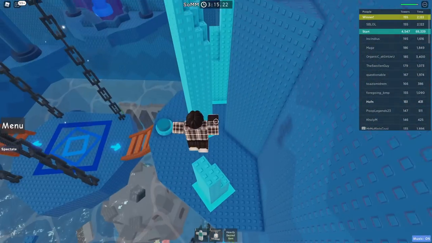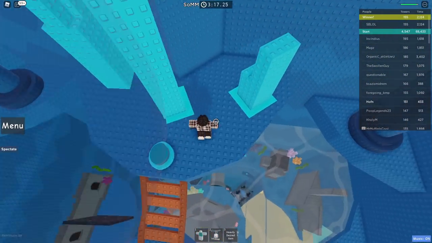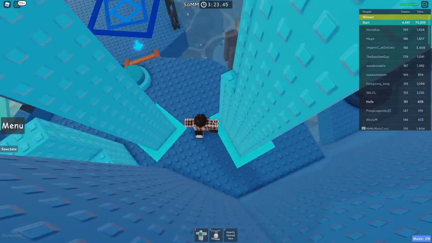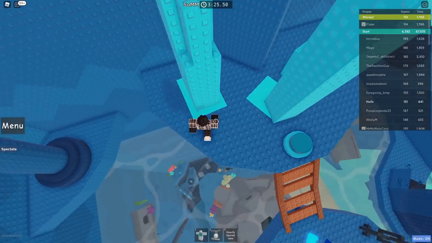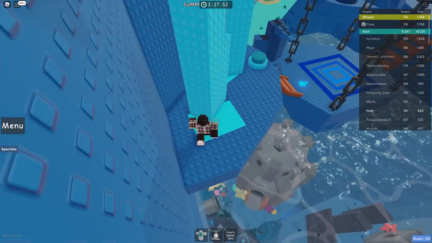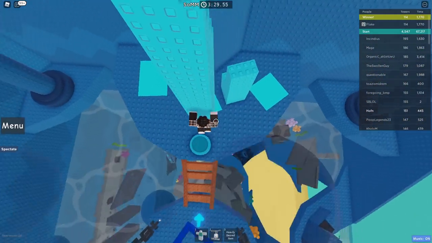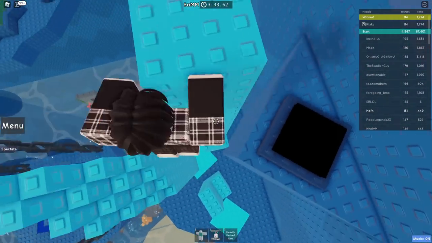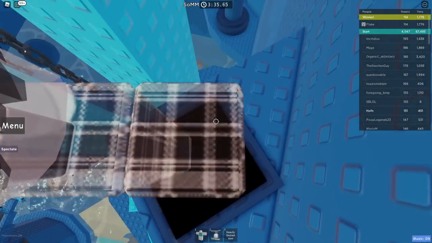Huh? Felt like I got launched. Wait, do you move these? So I gotta move these around. This is wonky. Okay. That's a very interesting way. A very interesting twist on that.